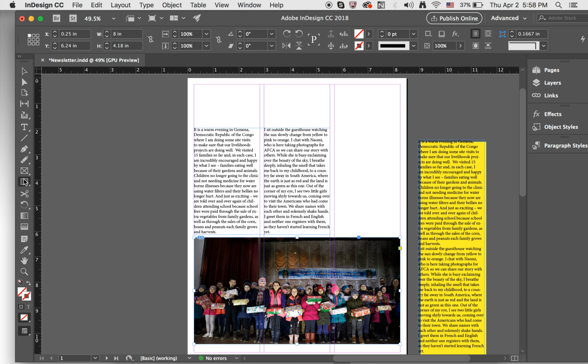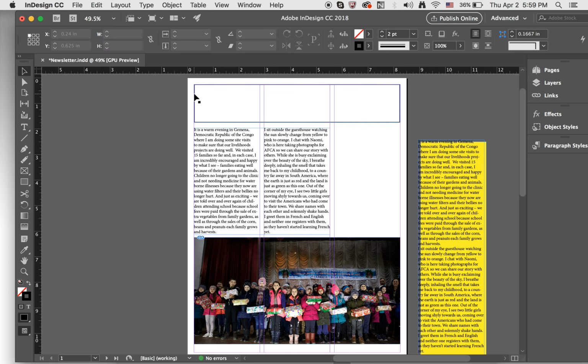Click on your rectangle tool and click, drag, and let go. Now I'm going to make my banner about 8 by 1.5 inches. Okay, so 8 by 1.5. If I want to be specific about the size, remember in my control menu right here on the top, in the width and height, it tells me the width and the height of this document. So I can actually insert it manually. If I want it to be, let's say, 8 by 2, I'm just going to click 8 and 2 on the height, and you see how my box size changed. But as I mentioned, I'm just going to keep it to 1.5. Hit return, and there it goes.